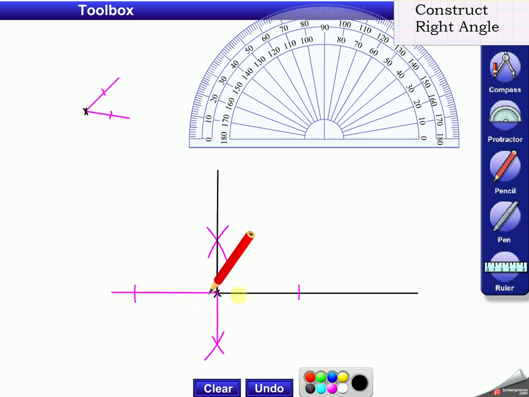Another one is, if I have a point on a line, you create the 2 points same distance apart, then bisect this line again, and it gives you the right angle through the point on the line. The one it doesn't do yet is the one where a point could be off the line, and then you create 2 points by using your compasses either side. Create a line segment that you know that you need to bisect, and you bisect that line segment. That's all the other constructions for basic angles, perpendiculars and bisectors, all in one. I will do a quick summary of those, showing all of them in a few minutes in another video.